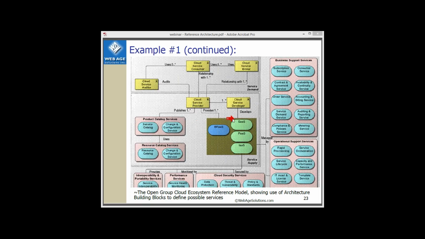And to the extent that I have these cloud-based solution options, all these light green, bluish green oval shapes are how we represent service building blocks. So the idea here is if you're going to establish a relationship with a cloud provider, these are all the types of services that you might want to consider establishing with them, or that you would expect them to offer in some way, shape, or form. Behind the scenes, there are documents that the Open Group has put together to describe in detail what these architecture building blocks represent, in terms of the description of each of these services.